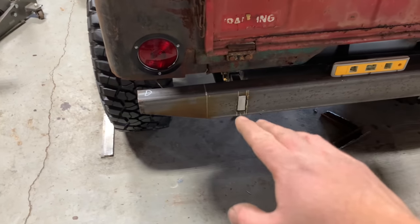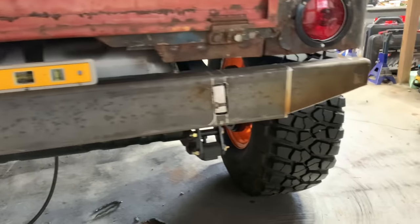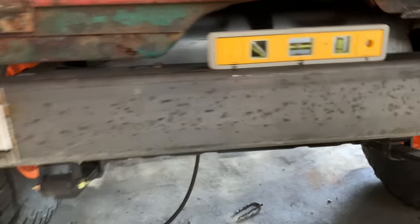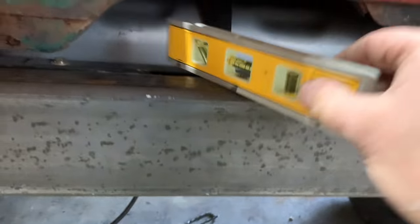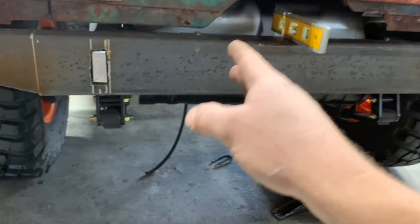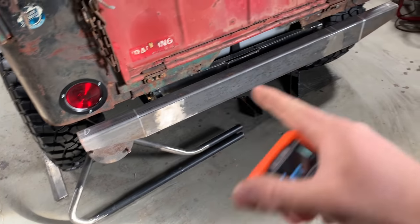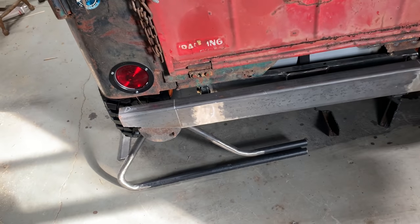All right, y'all, so I got the bumper back on there. Chamfers look really good. Look pretty uniform. I wanted to show y'all real quick before I tack this. I've got this thing pretty dang close to level both ways. So I'm gonna go ahead and tack this in place, and I might wait to finish weld this until I have everything on here to make sure everything's gonna work. I just went ahead and finish welded them. Honestly, I couldn't think of a reason not to while everything was square and level.